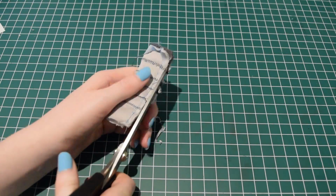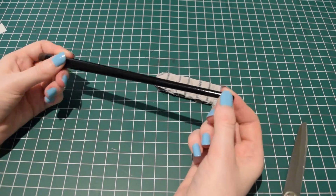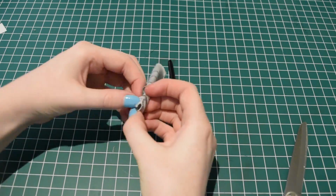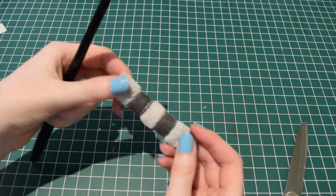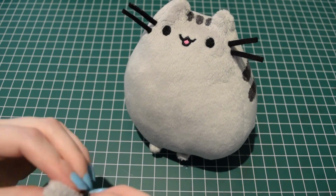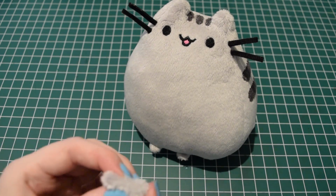Cut off the excess fabric and turn it in the correct way. The tail has quite a lot of fabric and it is small, so you might have difficulty turning it in the correct way. If this is so, use something thin and pointy, like the end of a paintbrush or a chopstick. With the tail in the correct way, poke the raw edges of the fabric inside the tail and pin it so that you can't see these raw edges anymore.